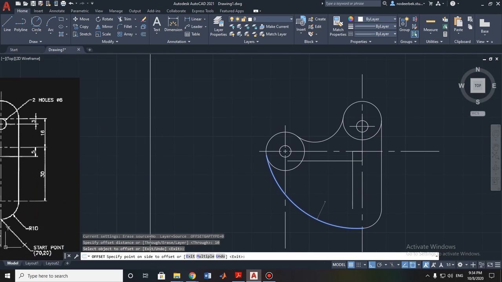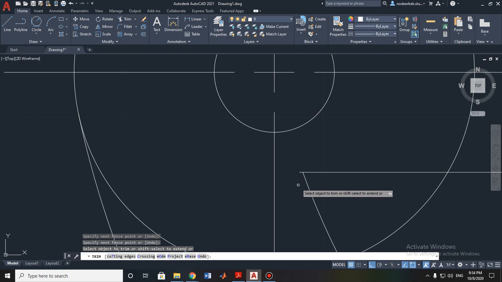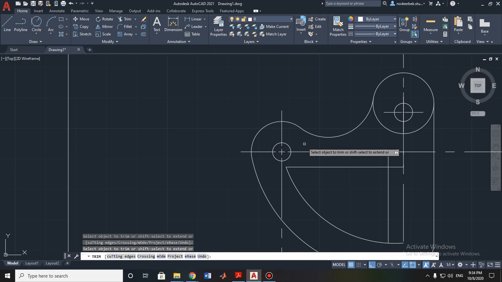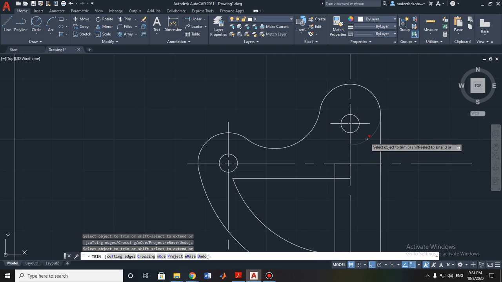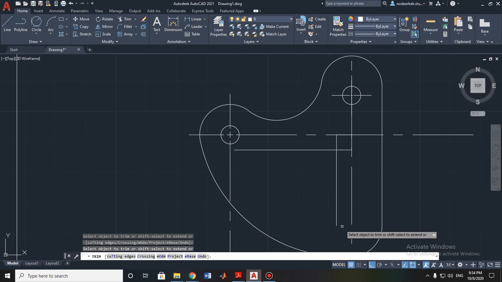So we need to move our mouse to the right and upside to build our offset in the necessary place. Done. As you can see, we finished building this line, so we need to trim the extra unnecessary lines, one by one. Maybe this part also. No, we can delete these extra lines also. We already used this place. This side. Oh, sorry.